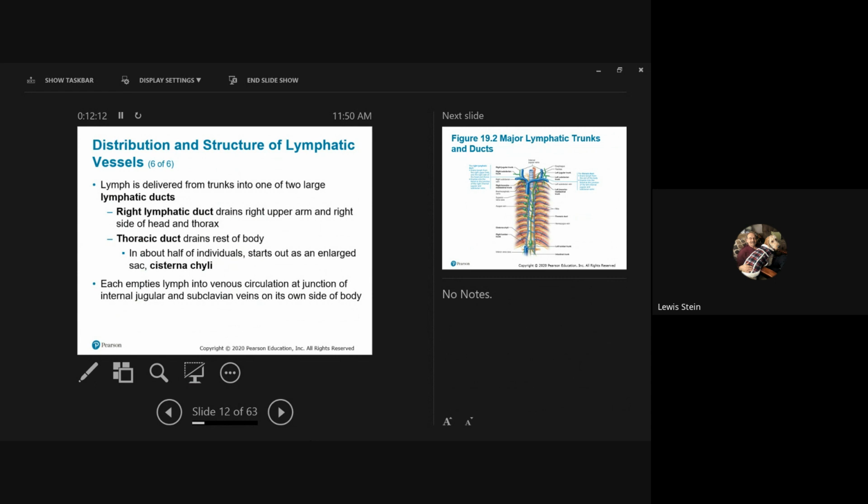there's 2 major sites where they're collected. One's called the thoracic duct and one is the right lymphatic duct. They have a very good illustration anatomically. The right lymphatic duct, and the term we use, whether it's veins or lymph, is drains, and you'll hear me talking about that in lab today. It drains the right side of the head and neck and the right upper arm area, and the whole right arm, actually. So head, neck, and arm all drain into this one location.